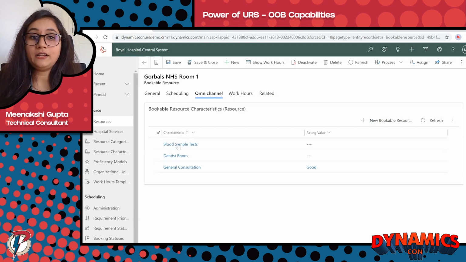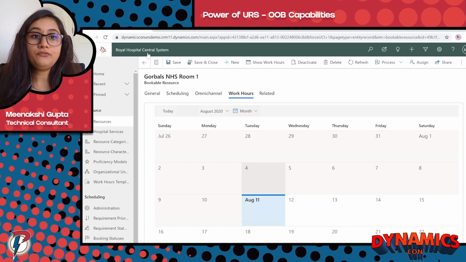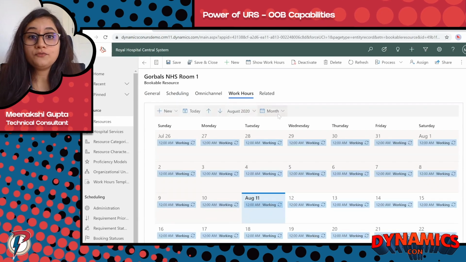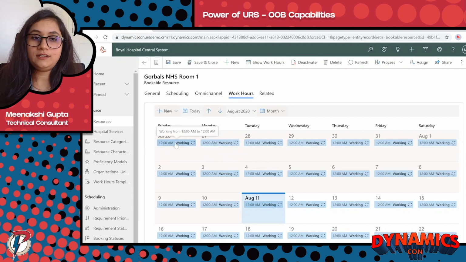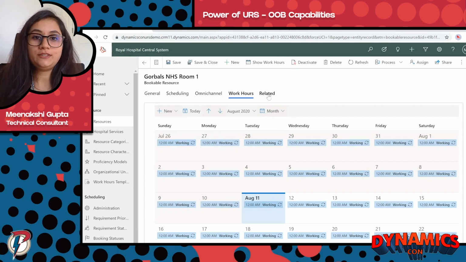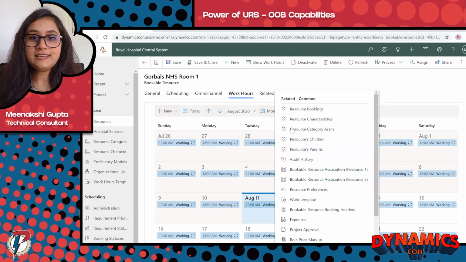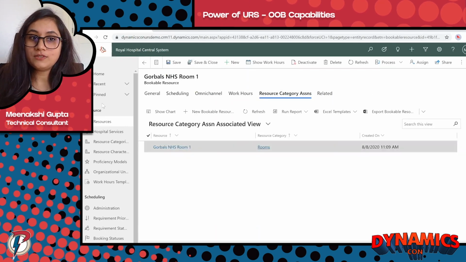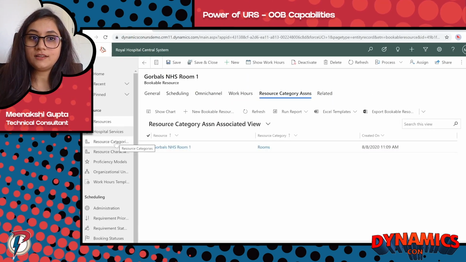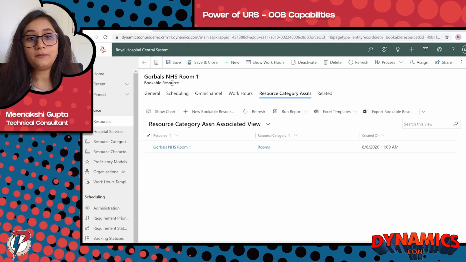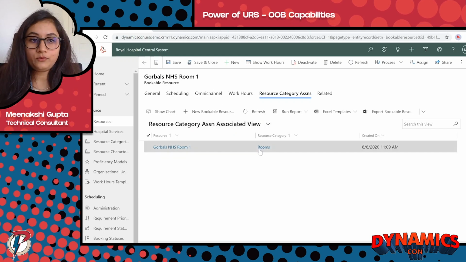So I just added multiple characteristics for a single room. Working hours, definitely a few rooms we can keep closed for some cleaning purposes, but just now it's actually available all the time, 24/7. And category is going to be rooms as we defined here. So this is the difference between resource of type user and resource of type rooms.